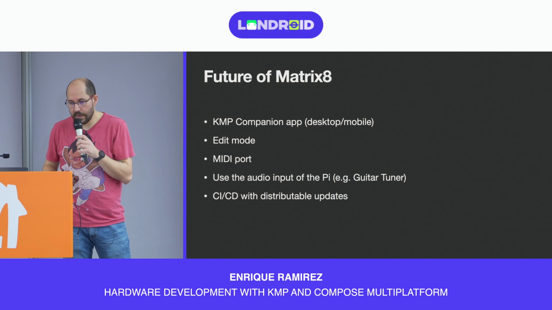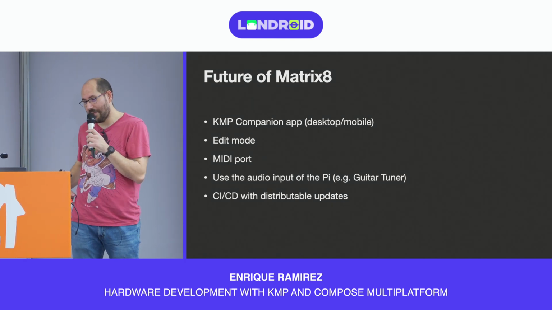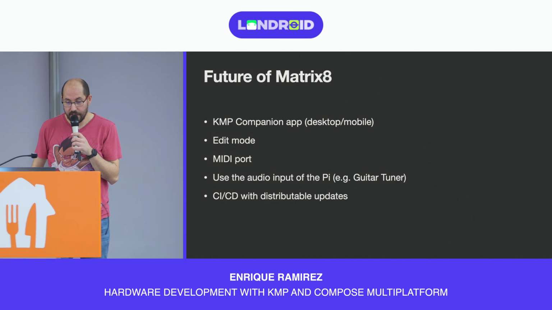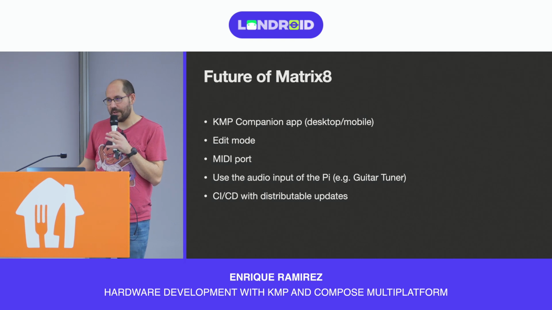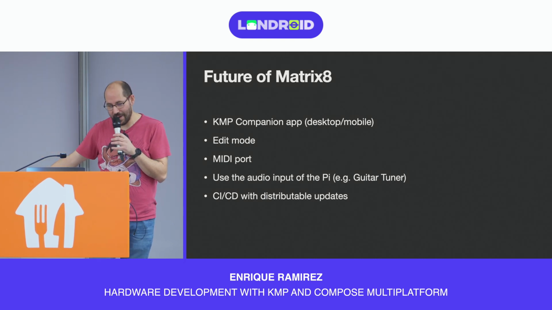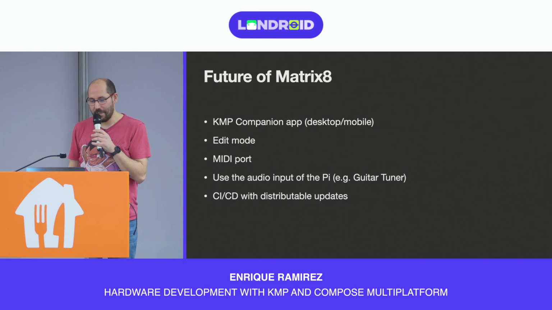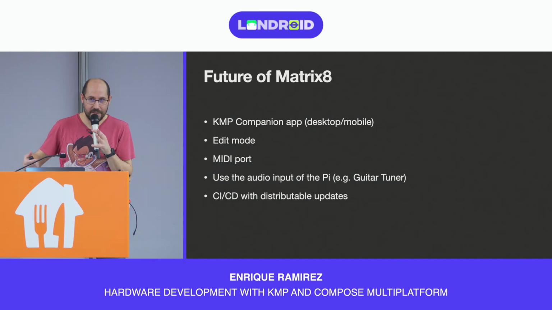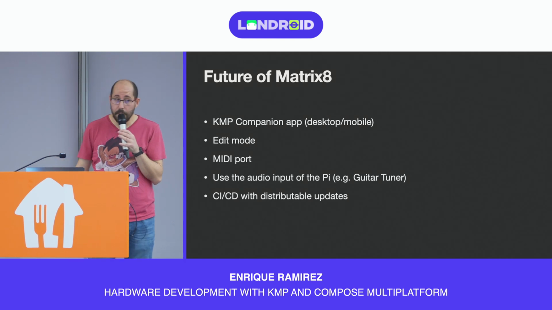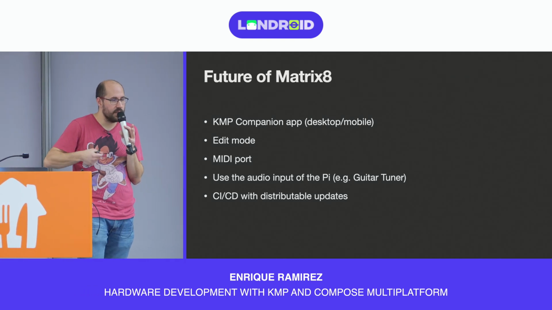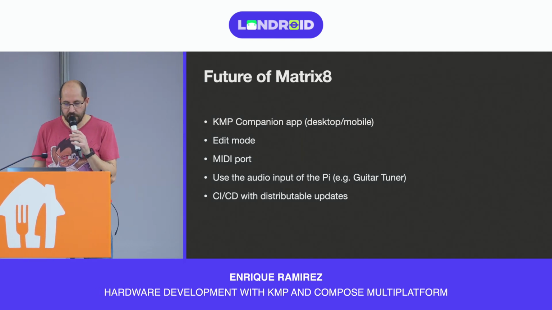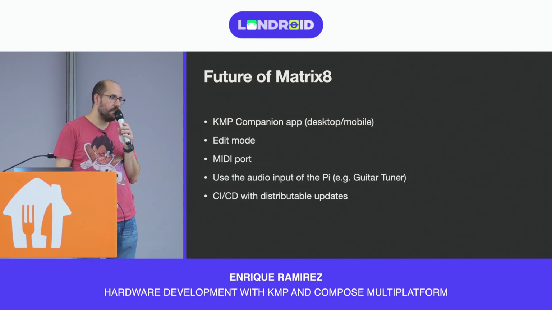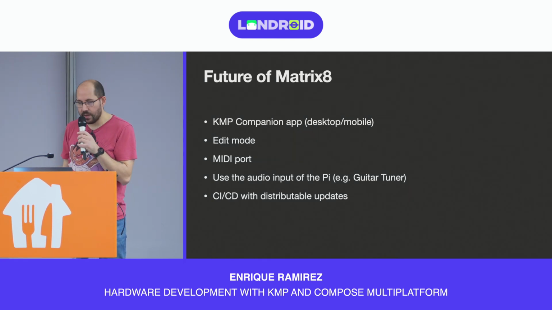And what are the things on the roadmap to keep carrying on with this? Well, I want to do the companion app that I've been mentioning. I would like to add an edit mode. At the moment, you kind of need to compile and upload through SSH every time you want to make a change on the pedal that you connect. So adding an edit mode would be good. Maybe adding a MIDI port, which is the protocol that musicians use to control their instruments, and that could give me some extra functionality, and maybe add things that make use of the computing power of the Raspberry Pi.